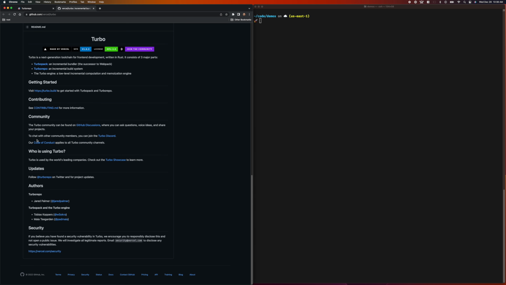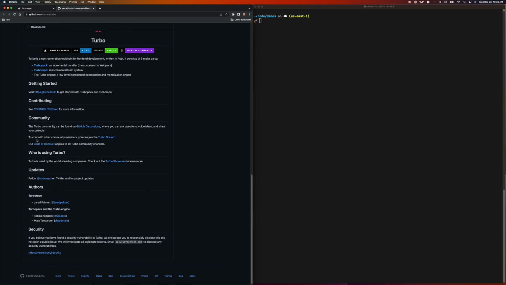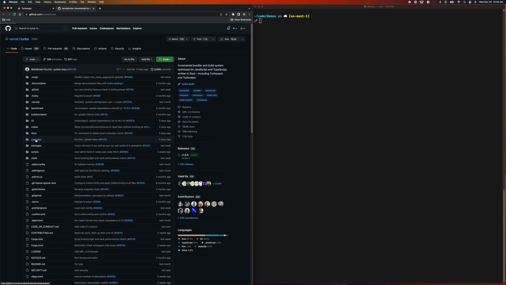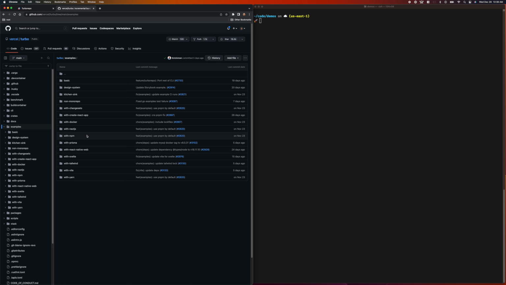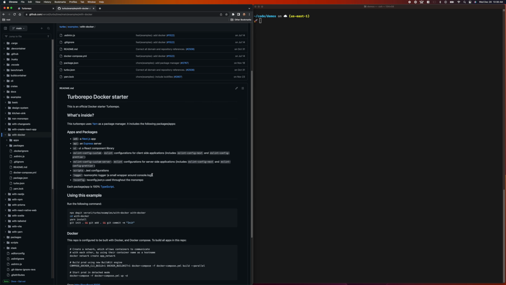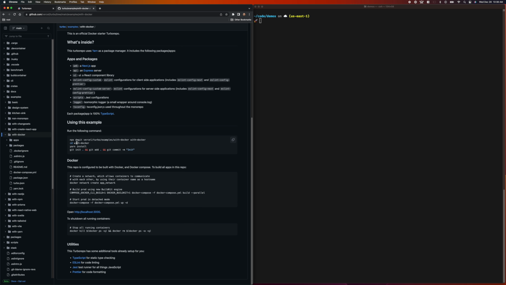Inside their GitHub, they have an examples directory that has a bunch of examples for a variety of different use cases. We're going to pull in the one for Docker first, and then eventually use the one for Prisma. But the Docker one will get us going, and then we can change it up once we need to pull out anything from the Prisma example. We're going to use npx to pull down that particular example and create it into a project. We're going to call it local Kubernetes development.